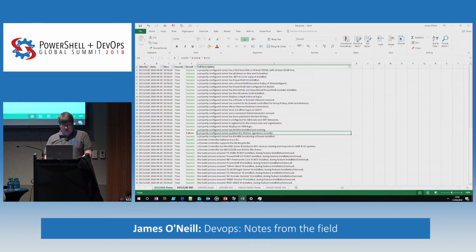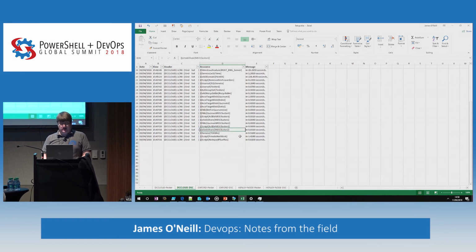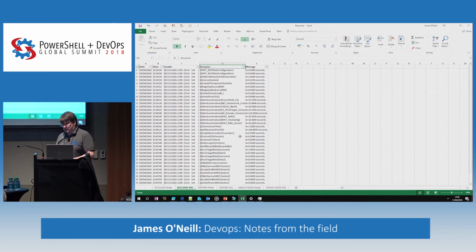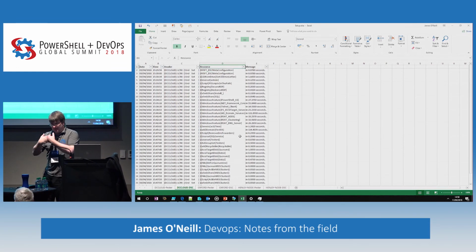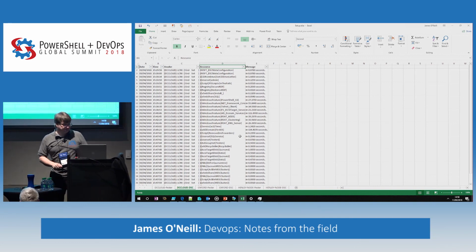And what I've got here is a list of all the steps that, in this case, the domain controller that I've been running the demo from, all the steps that it went through and how long it took them to run. So I've got my proof that I've made it so. I've got my steps that I took to make it so, and I can hand that over to somebody. So I've now closed this loop of actually being able to show how I got to where I am and where I am.